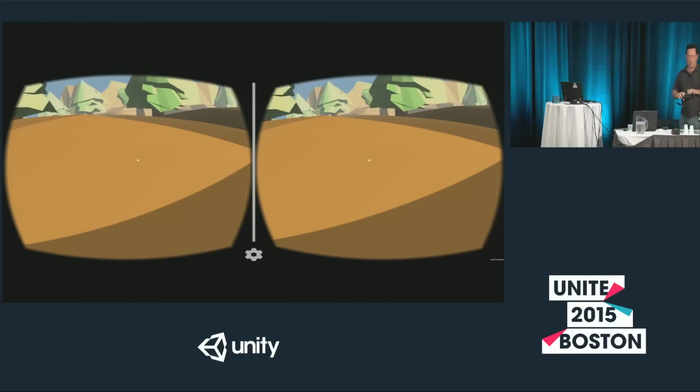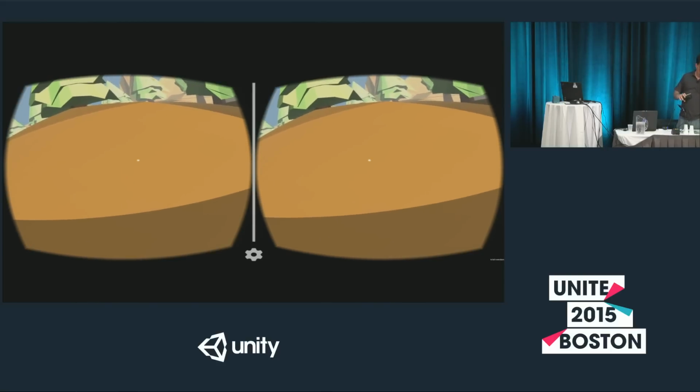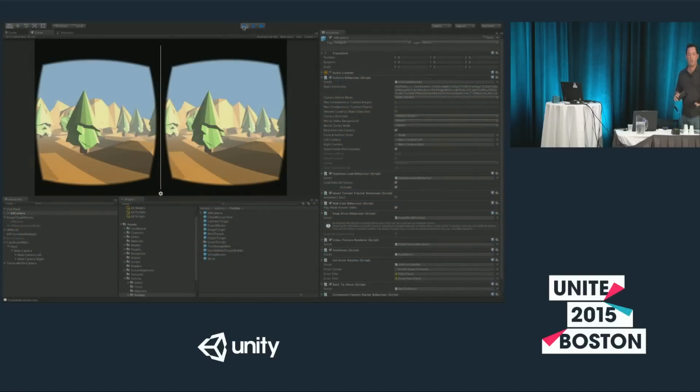So that's the basic workflow. It's authoring based. There's very little coding involved. There's a little bit of adaptation to work with the specific SDK, whether it's the Gear VR SDK or the Cardboard SDK, but it's actually very, very simple. If you check out the docs, you can literally put this scene together in 15 minutes. I'm not kidding. You add an AR camera, you add your targets. You can use the full range of features with mixed reality, our image targets, object recognition, any of it. And then you can use that to complement a VR experience, whether it's to transition into VR or to provide an awareness of your environment using augmented reality in a VR space.